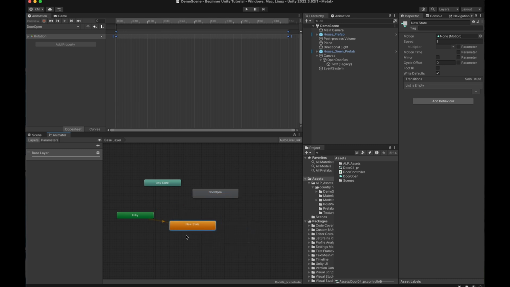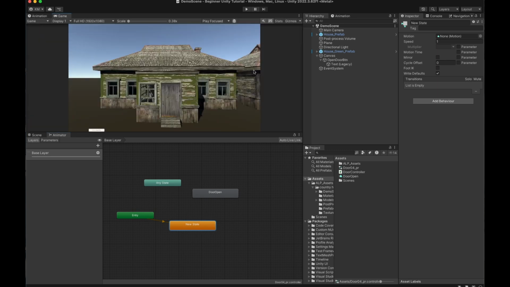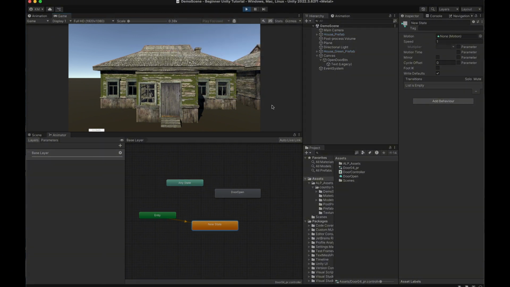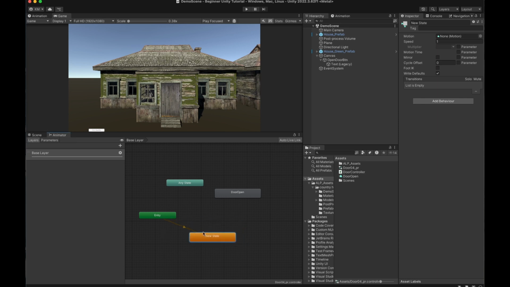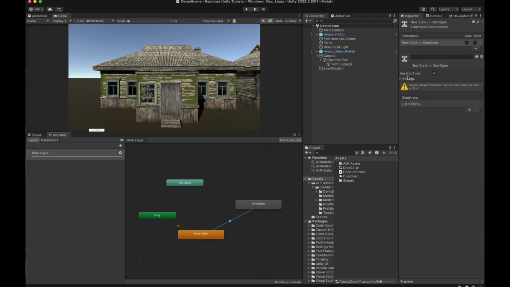And then when we get a new state, this is the default state, right? So now we can try in the scene. Yep, it is nothing. Yeah, because the new state is the entry state, right? When we get the new state, the default state is the entry state. Then make the transition in here. Make the transition in here, you can see the exit time or the conditions, right?